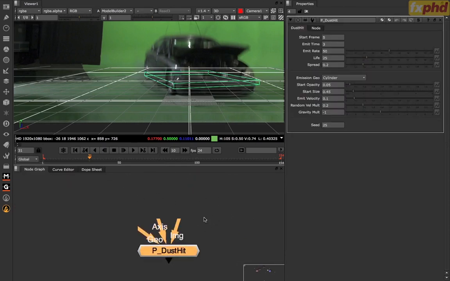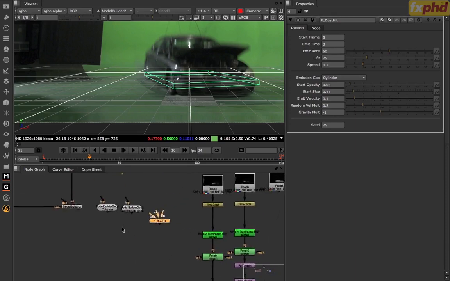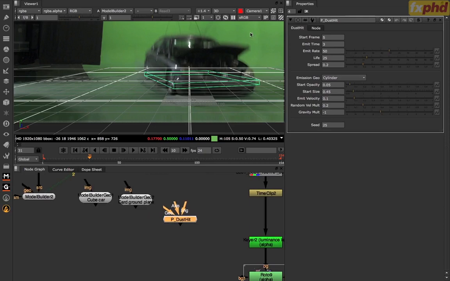From here it's important to see how this works. Let me set up real quick so we can actually look at the dust hit in its properties, because we've already done all this work on the camera that's not necessarily going to work with this dust hit right out of the gate. So give me 1 second and I'll return.